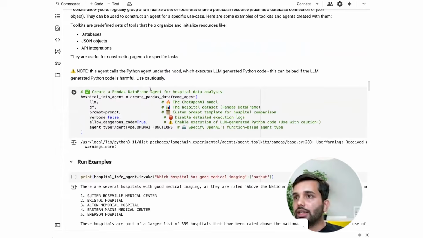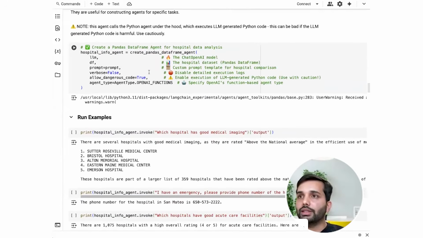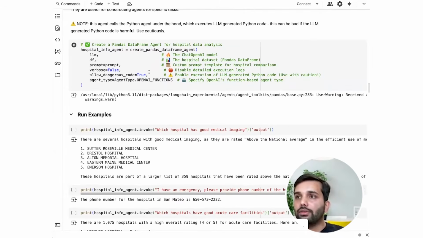In general, we have to be careful if our agents can use, let's say, Python under the hood, because they can generate any code, and if you have given them the permission to automatically execute, they can also execute some harmful code, which can maybe delete something, things like that. So there have to be some guardrails in place when we are building these kinds of agents. That is always something that you should keep at the back of your mind.